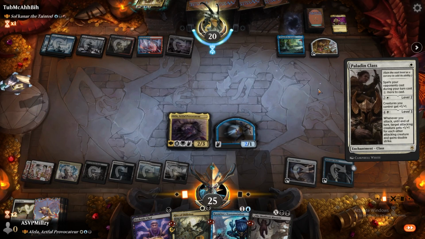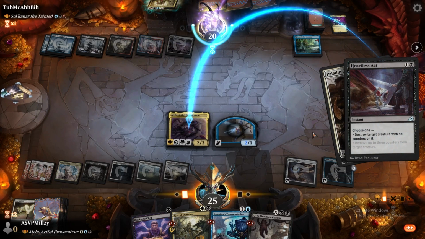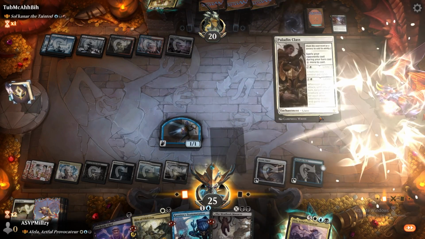Why are we still sticking? I guess they're trying to see what? Go into a counterspell? Another bounce onto Alela? Destroy Alela. Okay. That's fine. We'll put it in the command zone.